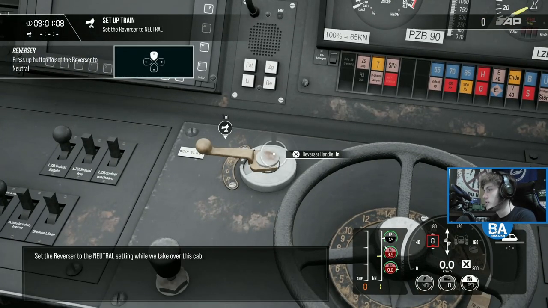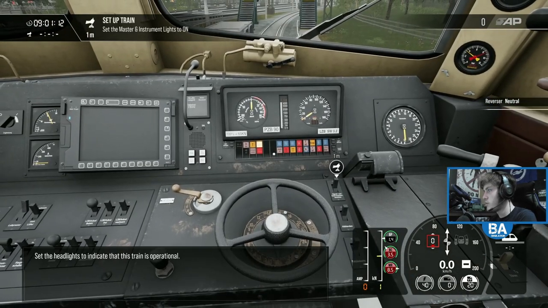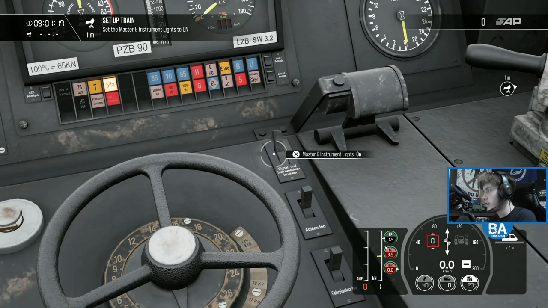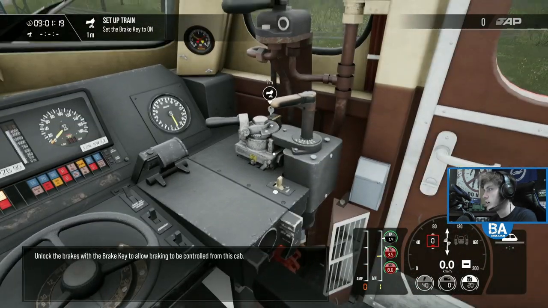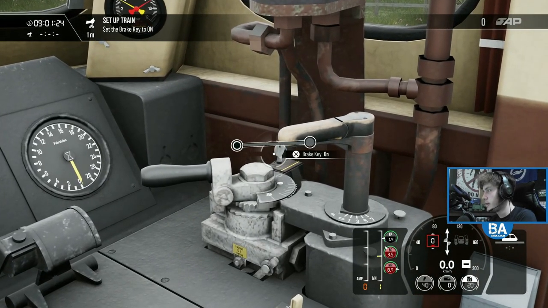Set the reverser to the neutral setting while we take over this cab. Okay, let's set that to neutral. Set the headlights to indicate that this train is operational. Okay, fairly normal setup. Unlock the brake key to allow braking to be controlled. Okay, and we've got another key.